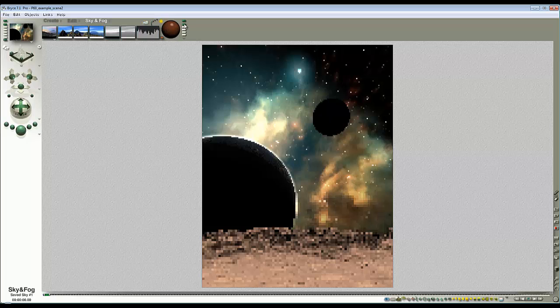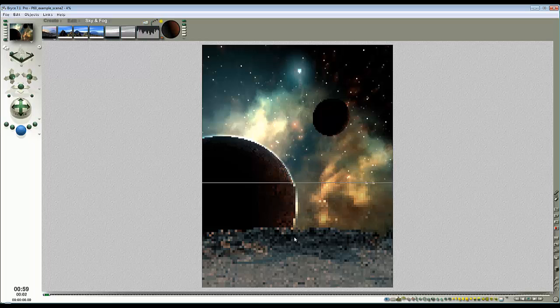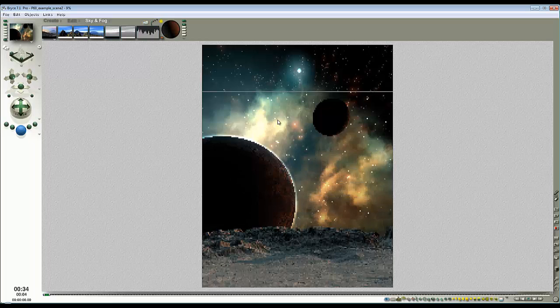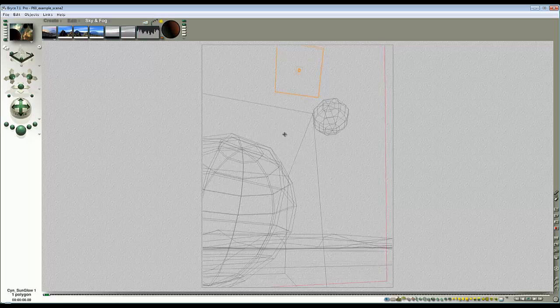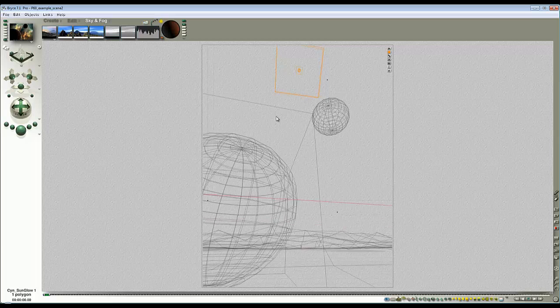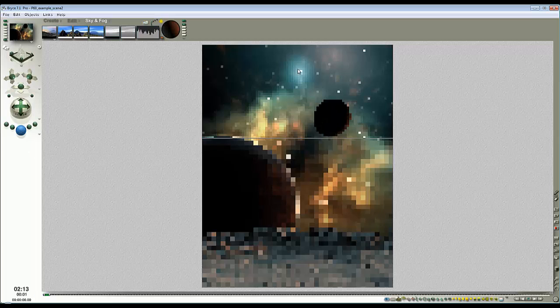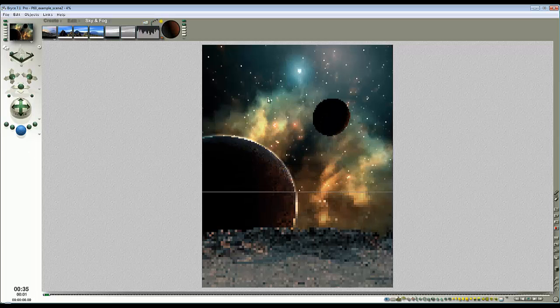Now if I recall my original sun position, you can see that we've got the light coming from two different directions, so that's corrected that. Now there is another sun glow in here that I copied from this and just enlarged, so I can reposition that so it's more where this sun is.